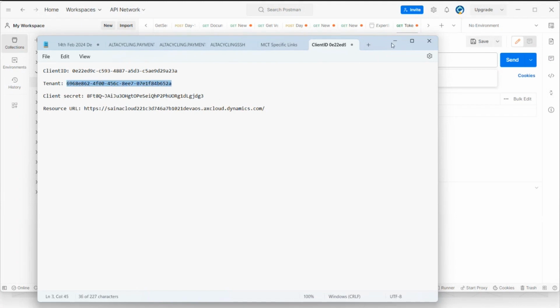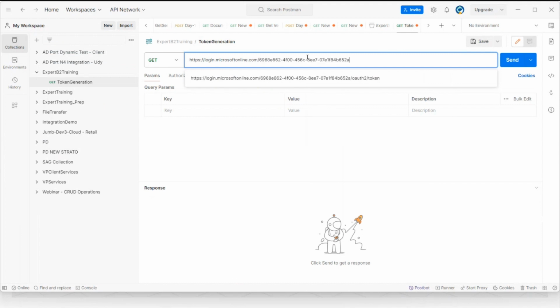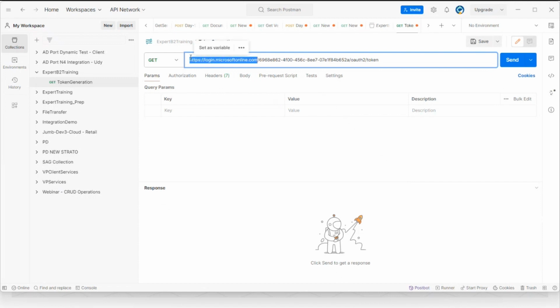So I'll just copy this and paste it here. And for this, I'm just going to generate a token, called OAuth2/token. This is a URL basically. So what it's going to say to Microsoft login, for any sign-in you do with the username or password or whatever. Okay, so I'm just going to connect to this particular tenant ID. Okay, so then there is an authentication mechanism. I want to get this particular token. That's what it says.